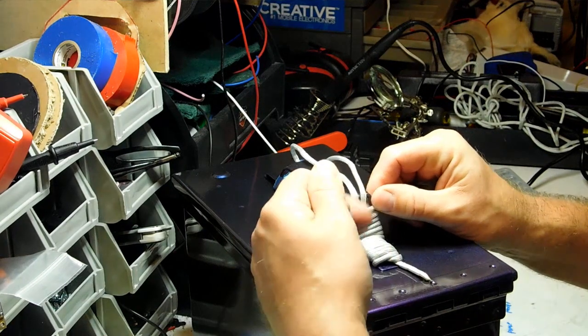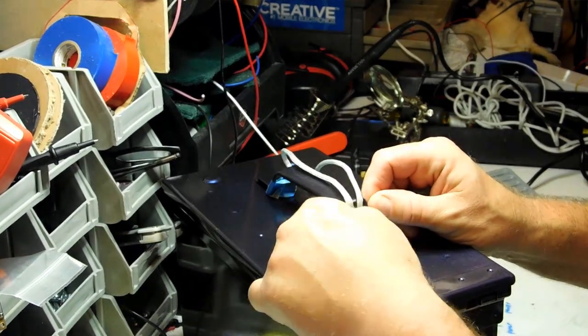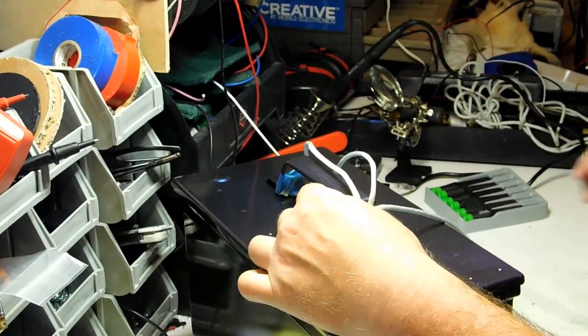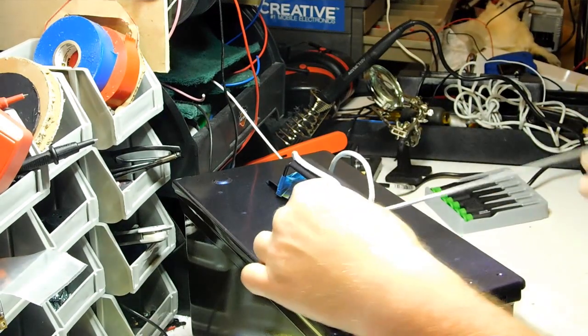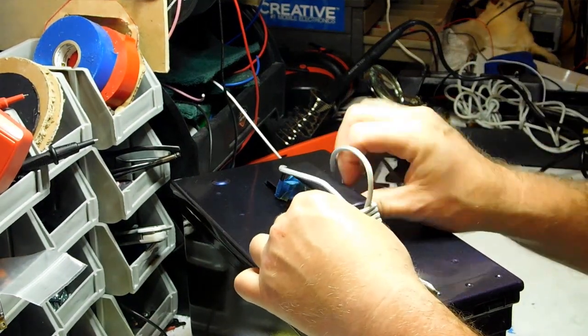I just kind of want this to lay on itself, so kind of tight, and push it down as you go, like that. Just keep wrapping it like that, and just kind of keep it snug.